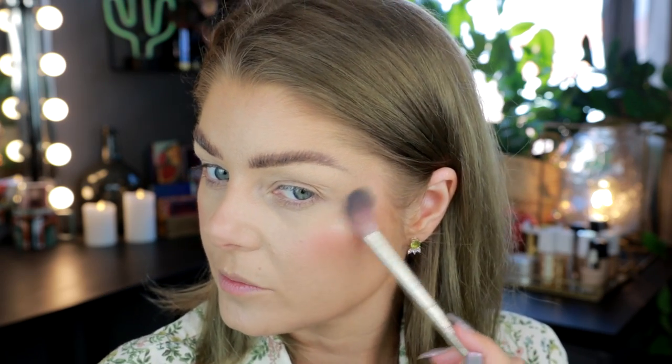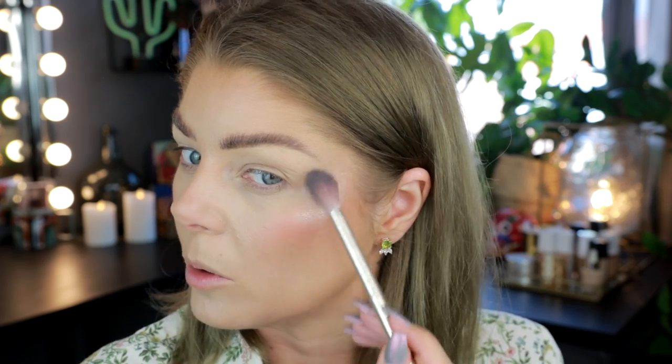It does look as good as the other one. I'm just gonna spray my face because I did my face makeup a little while ago and then went out with the dog, so I'm just gonna refresh before going in with the highlighter. This is my favorite highlighter brush for a powder highlighter — it's the Nabla highlighter brush — and this is a baked formula so I really like fluffy brushes for that. This is definitely the same good quality as the other highlighter. From the things I've tried, I can really recommend the XX Revolution highlighters — they are extremely glowing and extremely wet-looking, with no glitter, just a nice sheen.